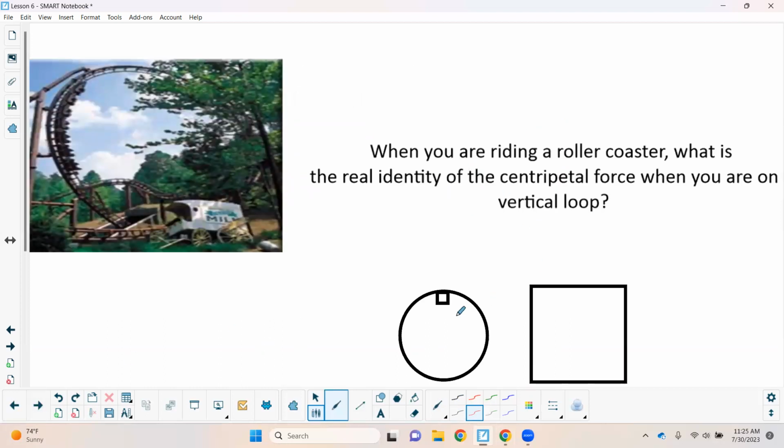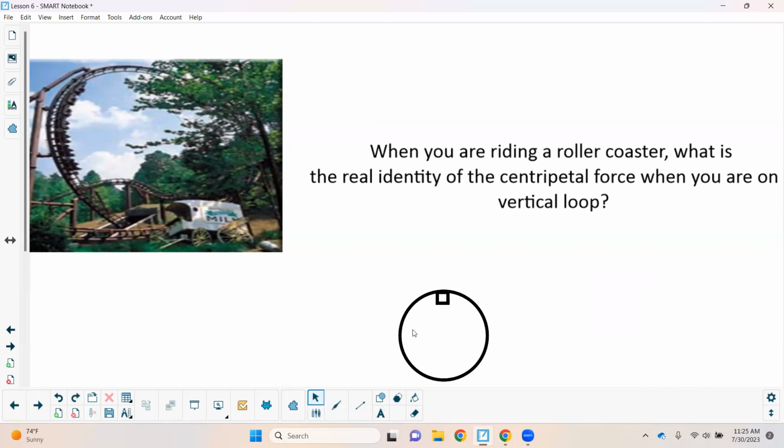Another one here is we're going to identify the centripetal forces acting when you're in a looped roller coaster. So if you imagine this roller coaster going around the loop, we want to think about the forces acting and decide what is the centripetal force. I don't know what that square is there for. Oh, but if this is a picture, that box is supposed to represent maybe one of the cars when it gets to the top. This is the circular path that it's following.